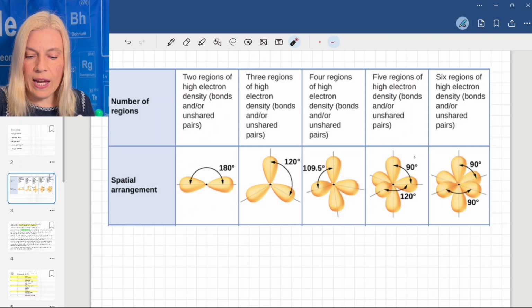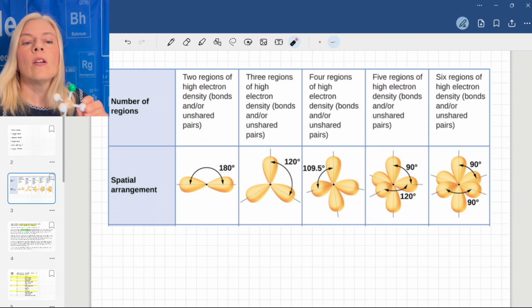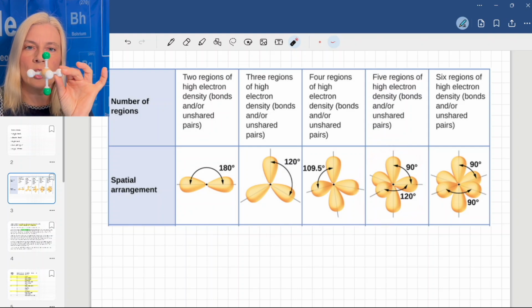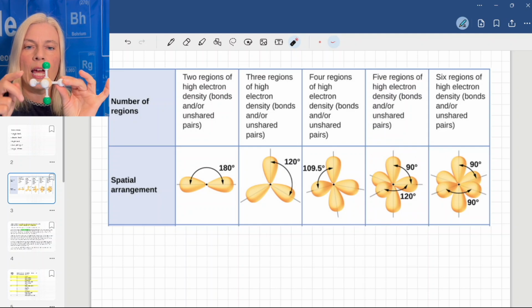Then when we have 5 electron domains, what will it look like? Here I have this shape to make it a little easier for you to see. I have white atoms and green atoms. So the white atoms are all on the same plane. Do you see it? It's like trigonal planar, and yet there is something sticking straight up and straight down. So this one is our trigonal bipyramidal. It's like two pyramids. One pyramid is on top, one pyramid is on the bottom. Three-sided pyramid. So it's trigonal bipyramidal.